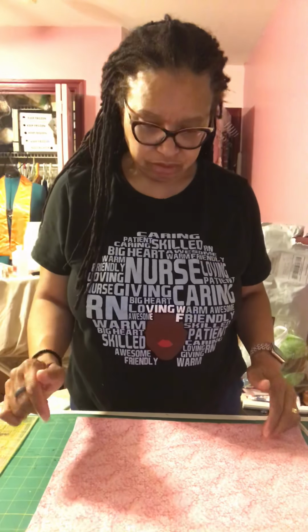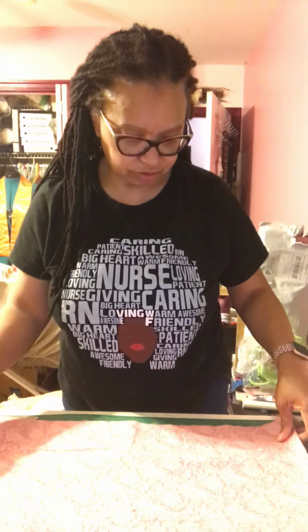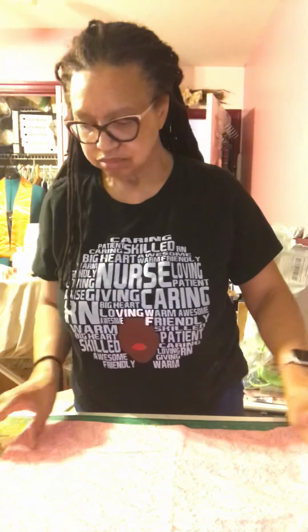So what I'm going to do now is figure out what I'm doing. I'm trying to make sure I cut this the right way. Okay, that's 15, and I want 9 here. Do it this way because I want to cut the selvage off.